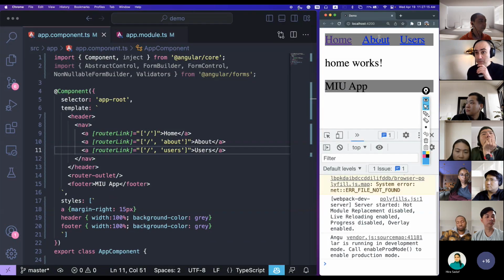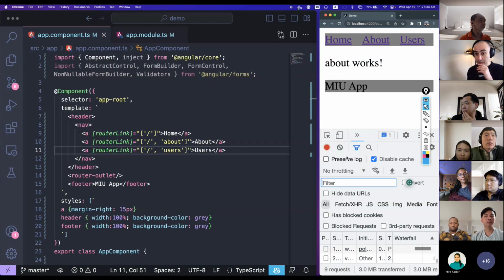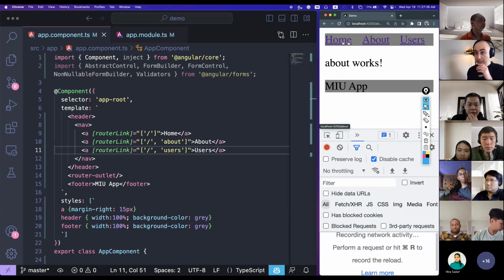Now let's test. About worked, users worked. All of my components are rendering nicely. The URL is changing, as you can see on top, and the outlet is cleared and mounted. If I look at the network tab and change the view, there is no request made to any server.